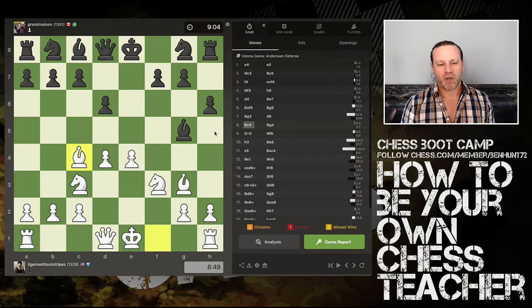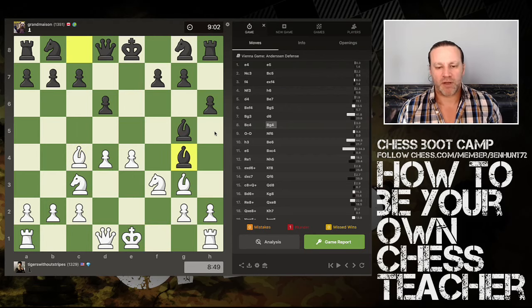Okay, so here we go, bishop out to c4, then black develops his second bishop out here. Yeah, it's attacking the knight and also pinning the knight to the queen. So knight takes bishop is no longer an option, but bishop takes knight isn't bad either, because we can just recapture towards the center with a pawn, and that would be absolutely fine, I think, for white.